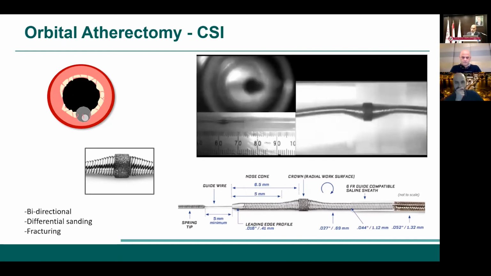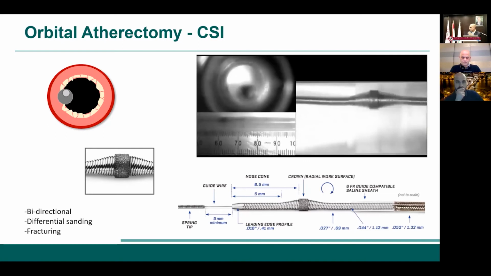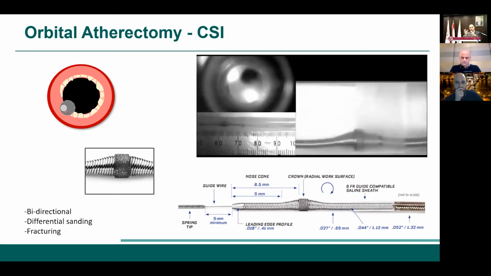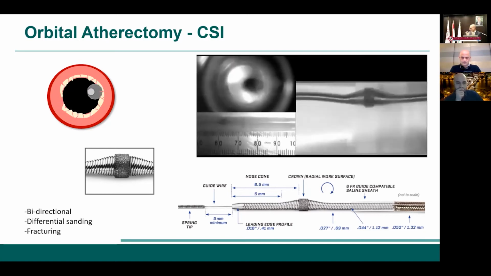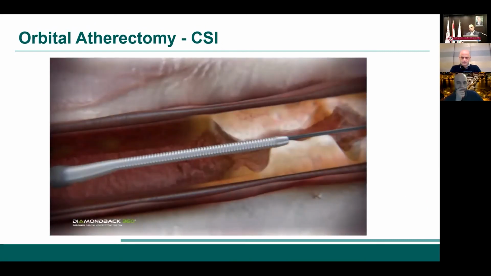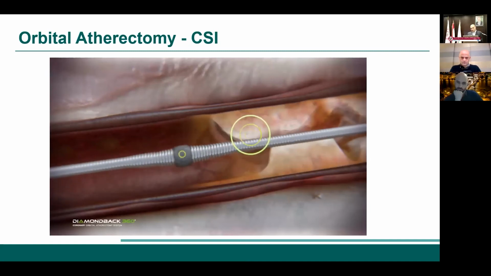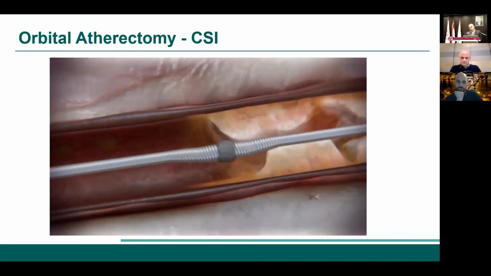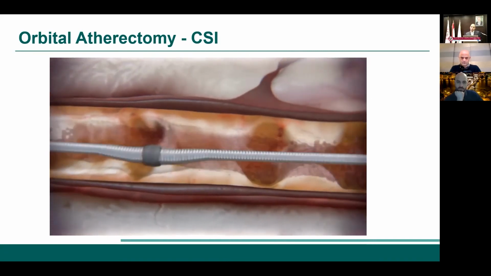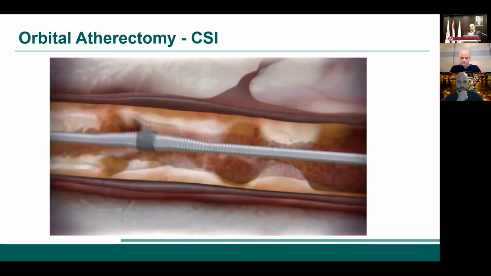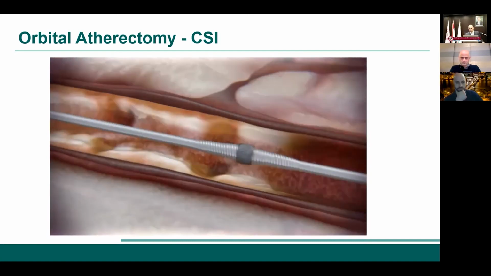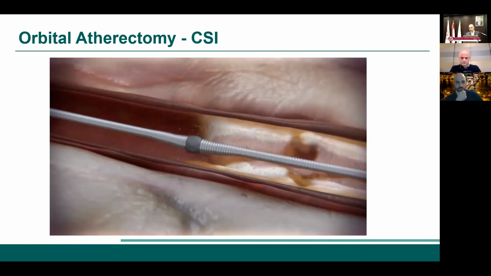If you ask me where this is probably best, it's for nodules, because with nodules, sometimes you can't do a lot with rotation. But that's the modality, that's the device, and that's how it works. The concept is pretty simple. You just saw it. It's not totally centered, and that's why you have this wobbly motion. And that's, again, orbital atherectomy, CSI. You can do it back and forth. There's no direction. I know in rota, with the big burrs, you will not be stuck. But basically, another modality worth showing.